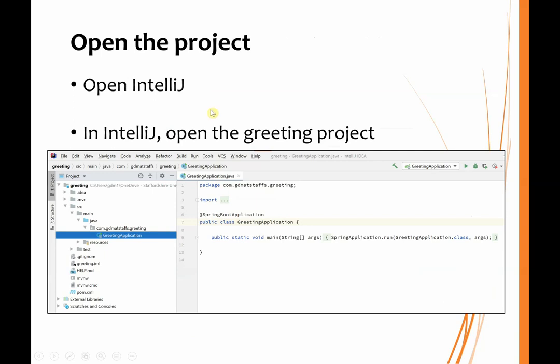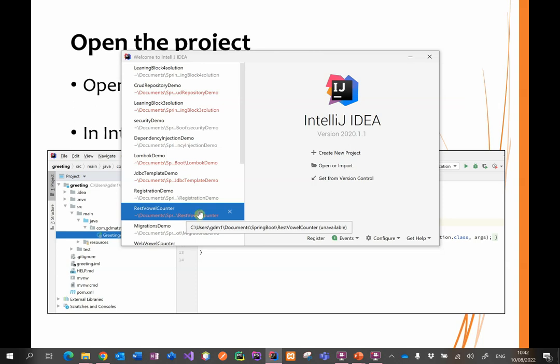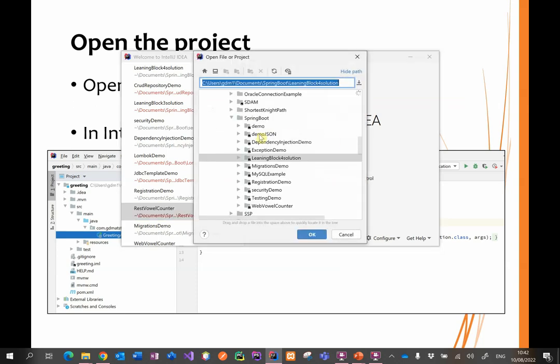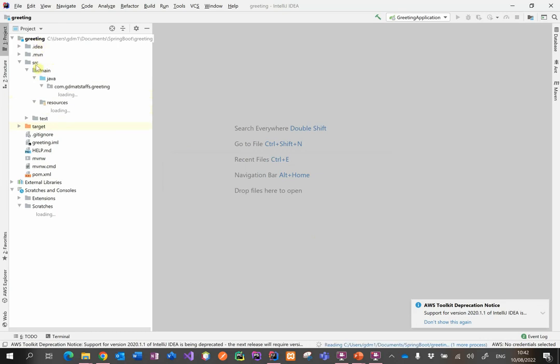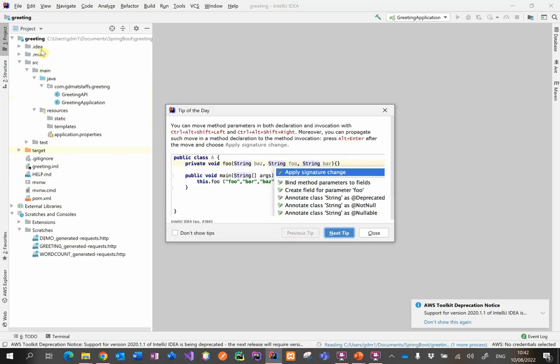Now, I'm going to show you previously written code, but let's just pop into IntelliJ and click on Open. You then go to your location, wherever it is that you put that, and click on Greeting and OK. IntelliJ will then open the project and display here in the project pane all of those files that were generated for us by Spring Initializer.